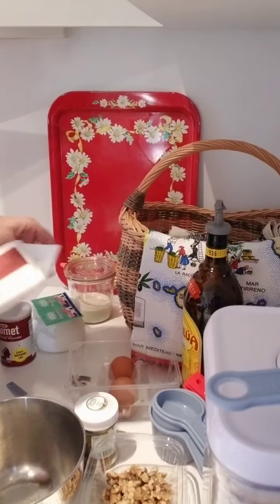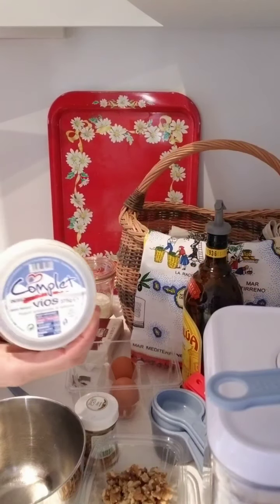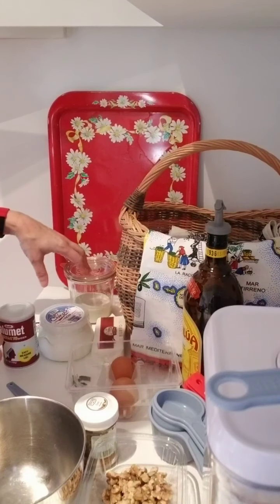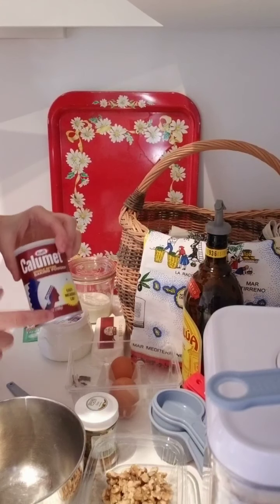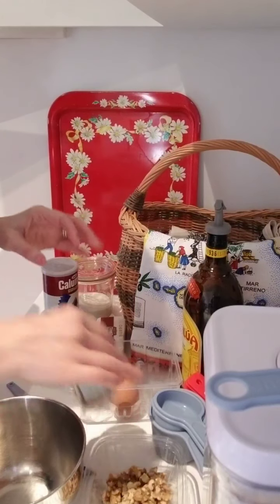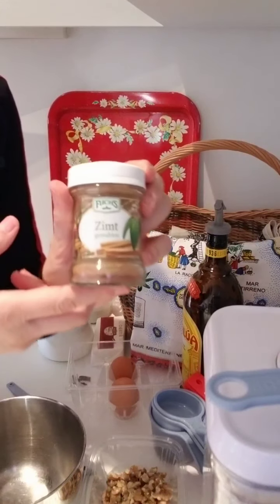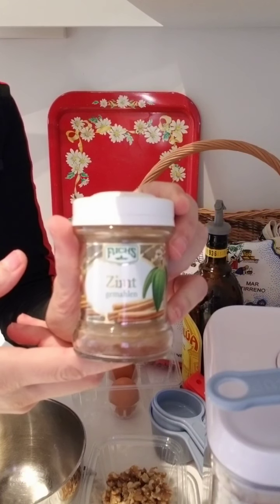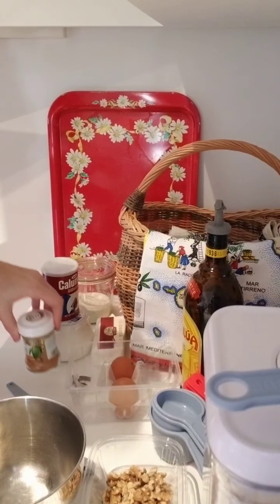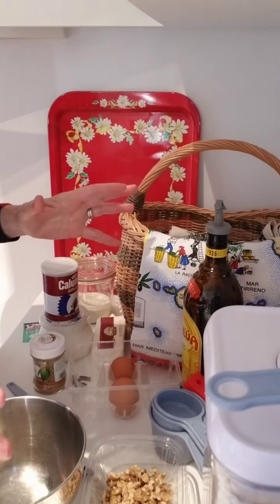burro, which is butter, and Greek yogurt, which really is Greek yogurt and really is close by, which is exciting and fun. I already showed you the starter, our regular American Kraft baking powder. I still have my, I don't know if you can see this, ground cinnamon from Germany, Zimt, and gemahlen means ground. So we'll use our German cinnamon and we'll get started.